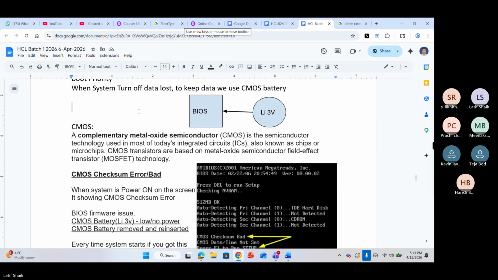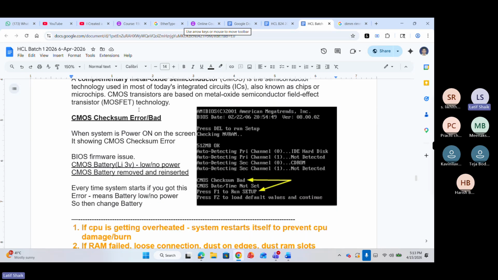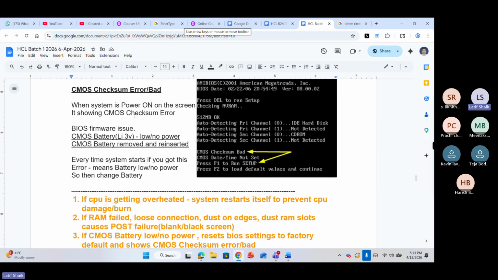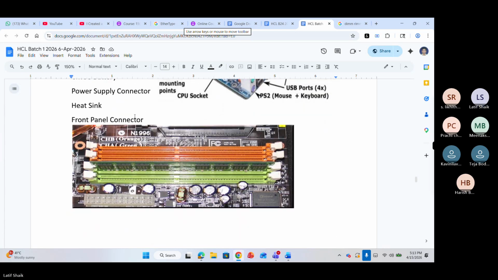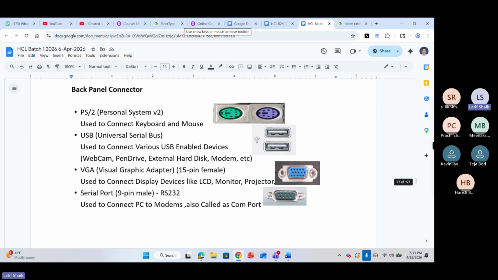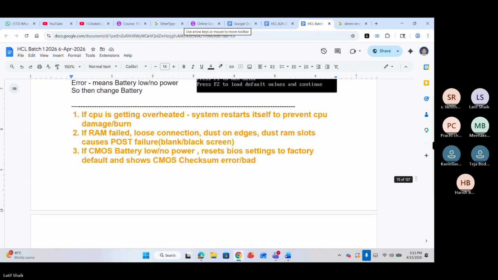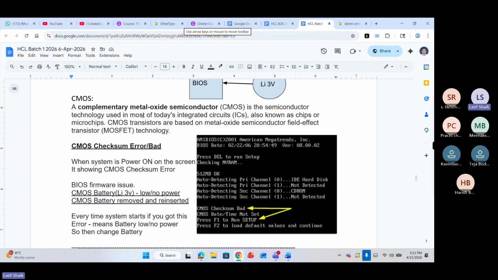Next, last one in this part. Okay, in the ROM. Okay. Then I will take just 5 minutes and we'll complete this motherboard and assemblies. Yeah. One second, just a minute.